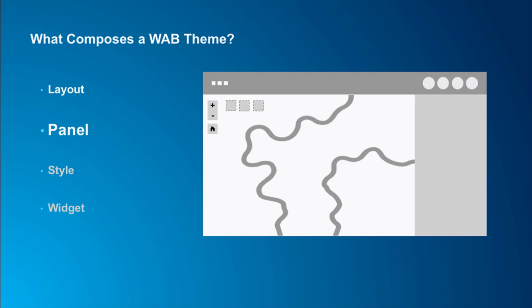Second is the panel. So by default, all the widgets in Web AppBuilder will be opened within this panel widget. So for example, all the widgets in the controller or on the screen will show their icons first.